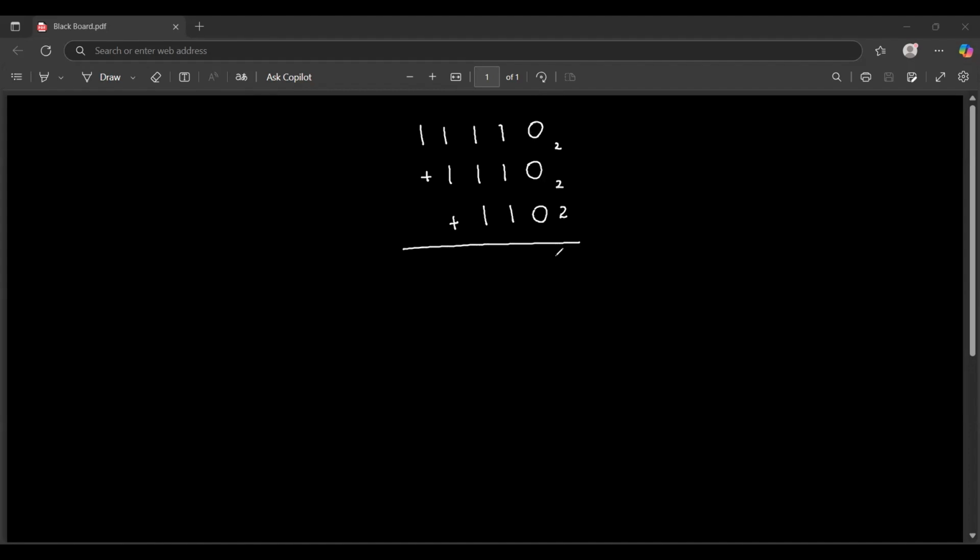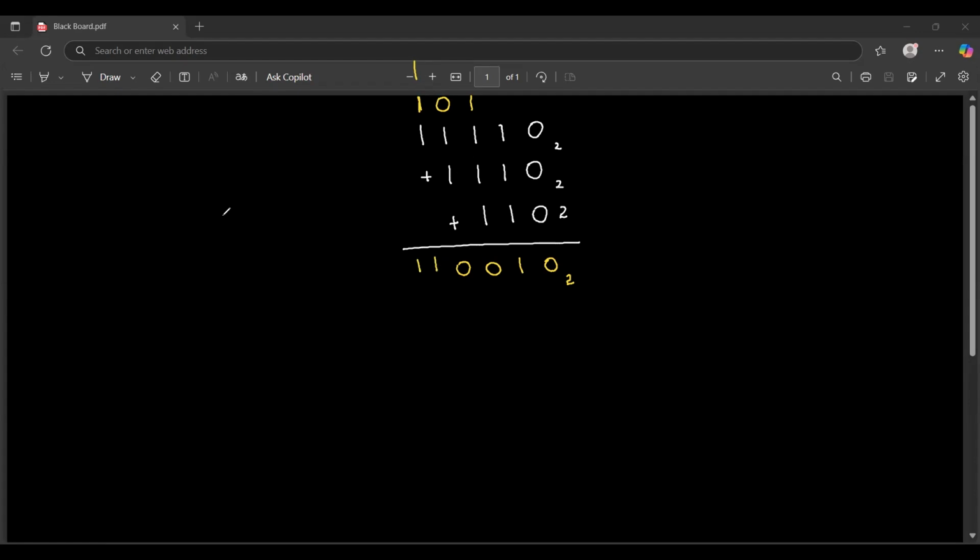So we have 0 plus 0 plus 0, obviously 0. There are no changes in that. 1 plus 1 is 1 0. 1 0 plus 1 is 1 1. So you'll put the 1 here, add another 1 here. 1 plus 1 is 1 0. 1 0 plus 1 is 1 1. 1 1 plus 1 is 1 0 0. So there is a 0 here, there is a 0 here, there is a 1 here. Okay, 1 0 plus 1 1 is 1 0. So you will put 0 here, add another 1 here. 1 1 1 is 1 1.